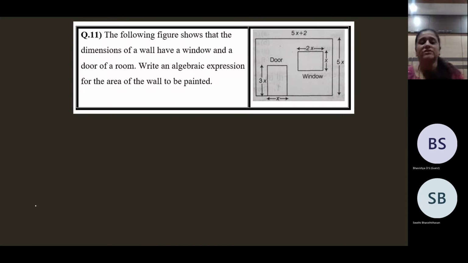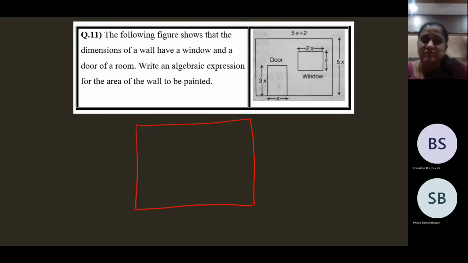So in the same way, children, when you find the area of the wall, supposing this is a wall, the surface of the wall is a rectangle. When you look at the wall, it's a cuboid, but the surface of the wall is a rectangle. When you touch the wall, the surface, that is a rectangle. And on that only you have the doors and windows. Now supposing this is a wall, this wall is say 10 meters by some 12 meters, like this.